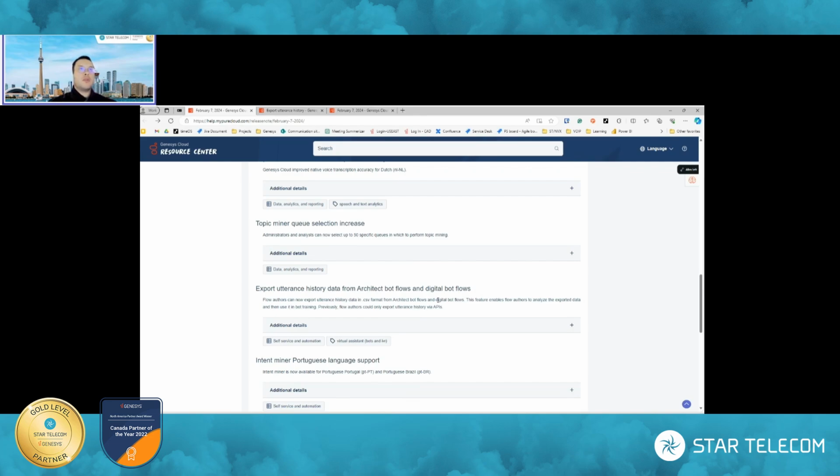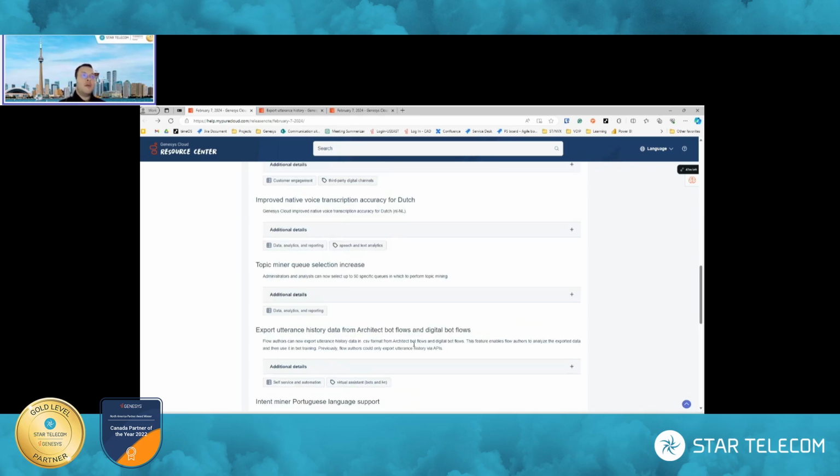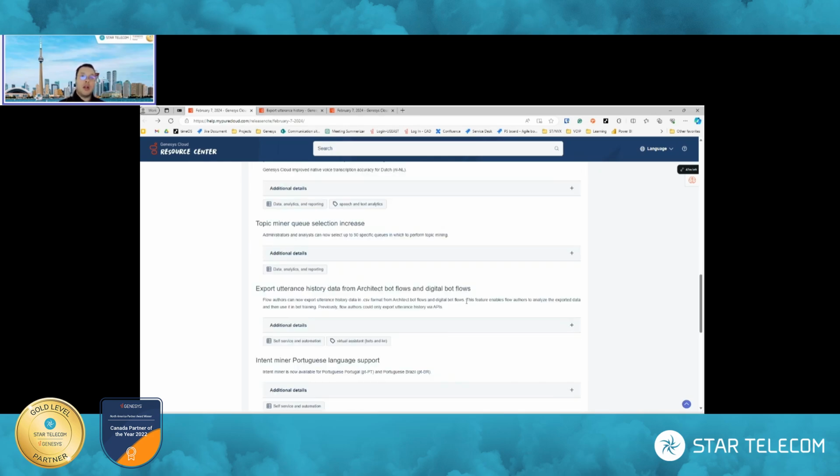are you here for customer service? Yes or no, or what are you here for? If you design it for your customers to have free range in typing that in, those utterances, or those different nuances or different types of keywords that they type in to get to the next stage of the bot flow, that history can now be exported via the UI within the Architect flow.